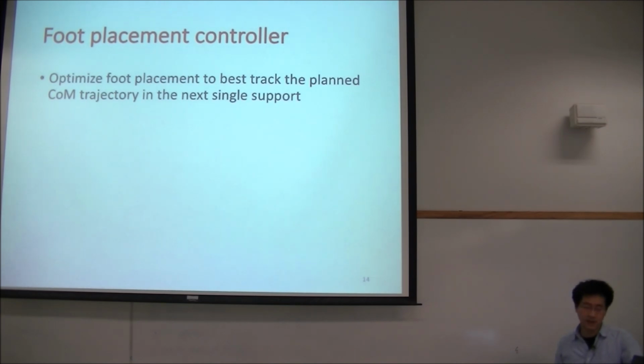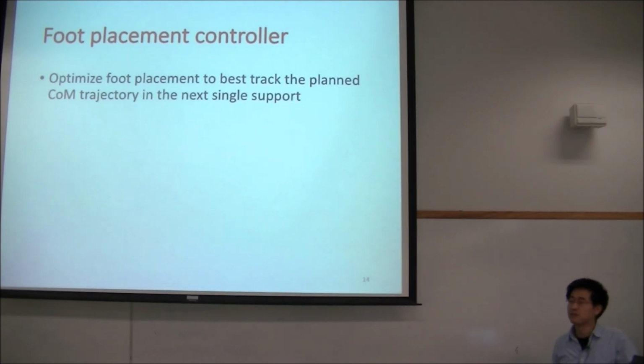A lot of the times when we are doing walking, the center of mass state doesn't actually track the plan very well. This can be due to bad control, for example, or if somebody kicks the robot or it bumps into something, or it steps on something it didn't think it was going to, the foot starts sliding, things like that. Essentially, the original plan becomes invalid. So the controller physically can't track the original plan anymore.